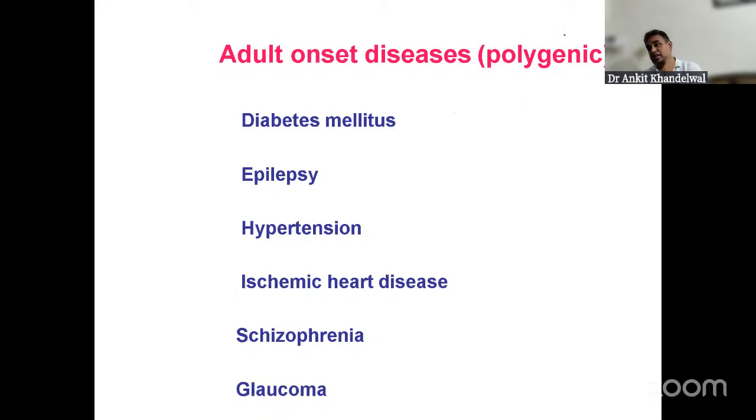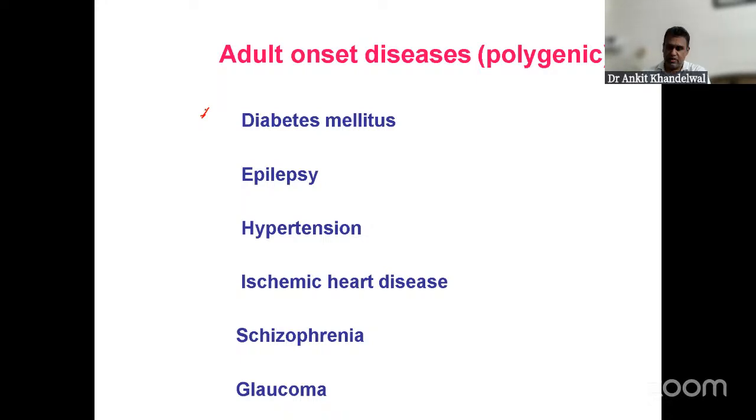Some have their onset after some years, like diabetes mellitus. Now, if the mother is diabetic and the father is not, children may or may not be diabetic. Getting the point? If both mother and father are diabetic, the chances of their children being diabetic even later on increase, obviously. Now, at which age? It depends on multifactorial things: the diet of the children, how they manage their weight, how much they exercise, environment, air quality, and all that. There are cases when both the parents are diabetic, even then some of the children are not diabetic. That is also seen.